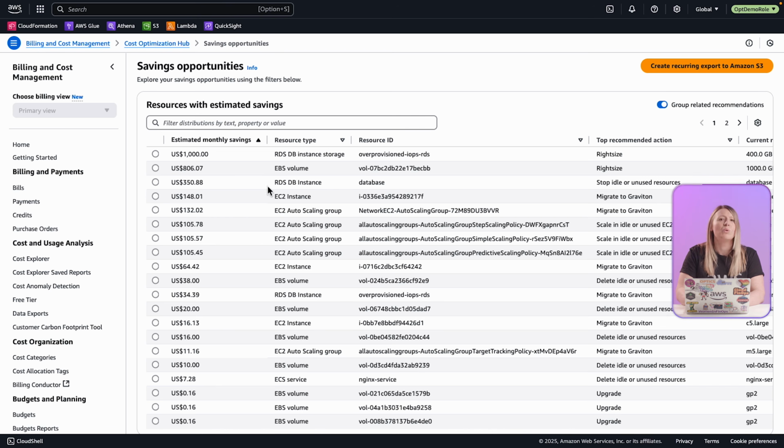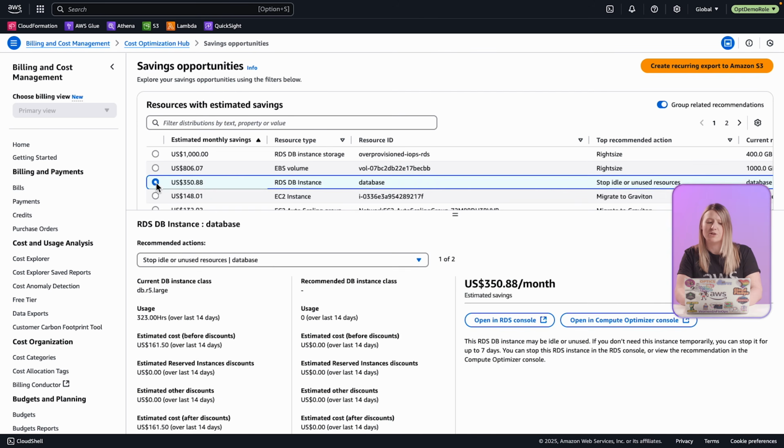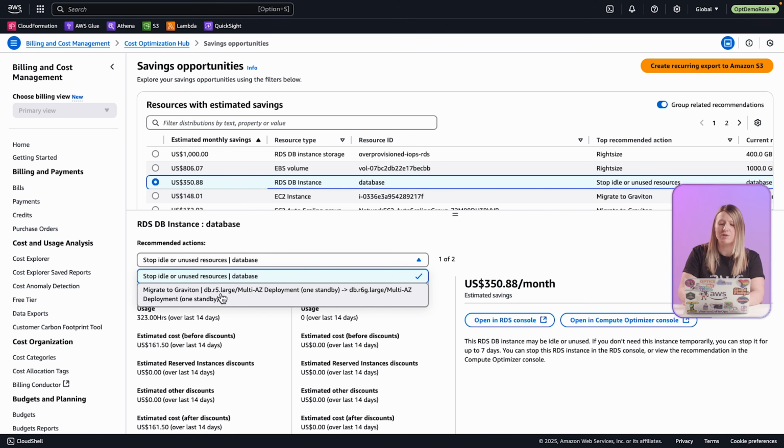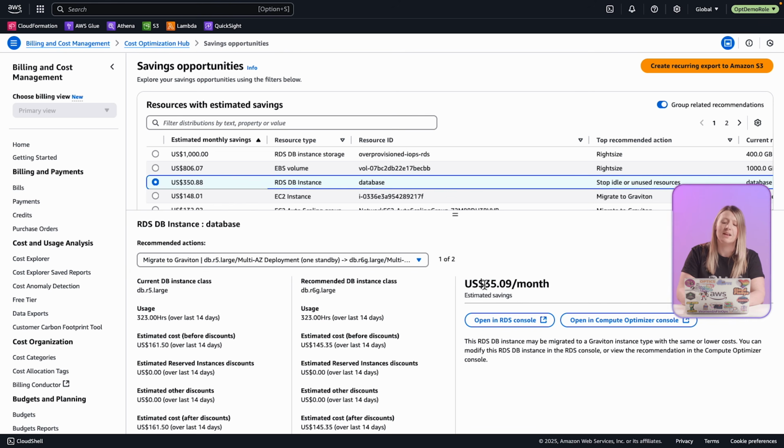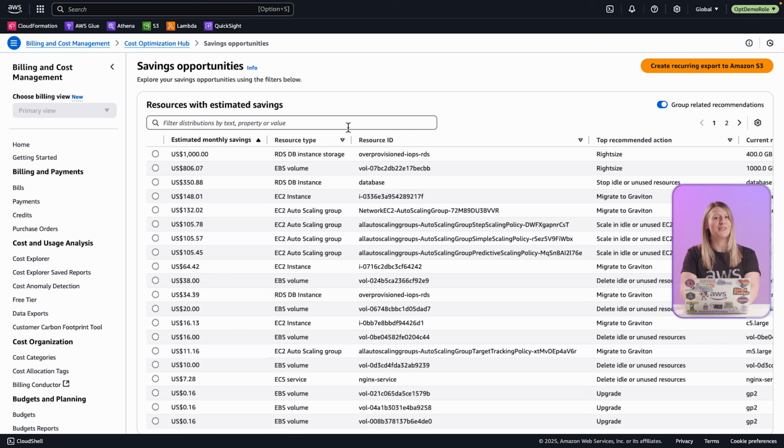In the screen, you can see all the different types of resources, such as resource information, what the resource optimization is, and you can even drill down and see which recommendation actions apply to this one. So if we click on one of the resources, you can hit the drop down and you can see maybe you could stop a resource or move it to Graviton. And if you change the opportunity, it will also change the savings. But if you also wanted to see all of the recommendations at once, you can just go to the toggle on the top right-hand corner, untick that, and you'll see everything at once.